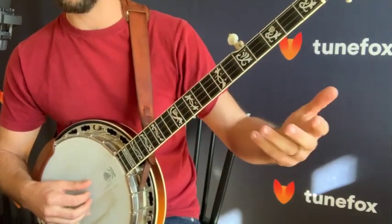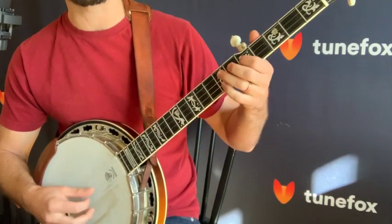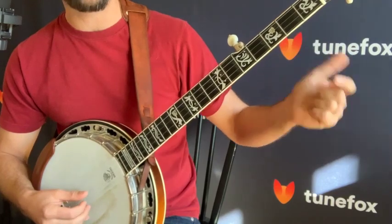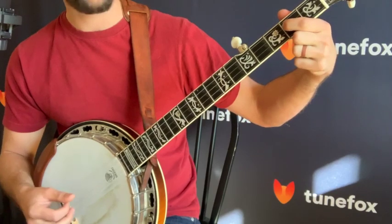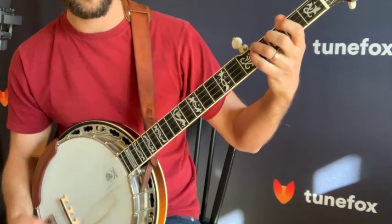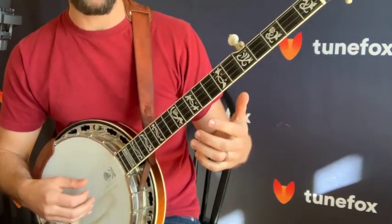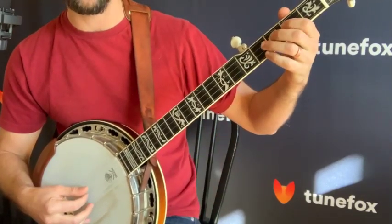So you can kind of look at it in phrases where the first phrase is, Have yourself a merry little Christmas. And then instead of just playing a single D note, which is what the melody is, I'm doing kind of like a bass run here, if you will. So the melody is ringing on top, and that bass run is kind of happening underneath. So the trick for this is to play that melody loud, and then just kind of lightly play the bass run underneath it.